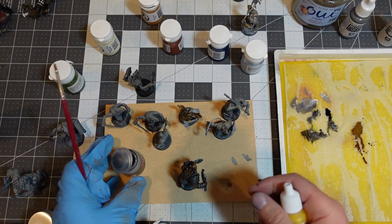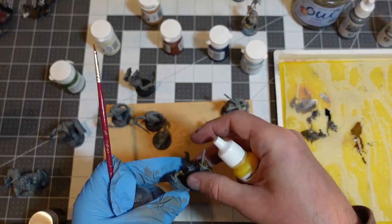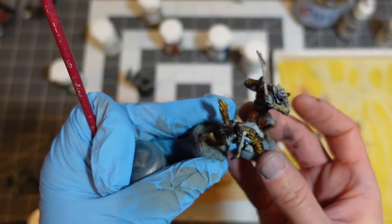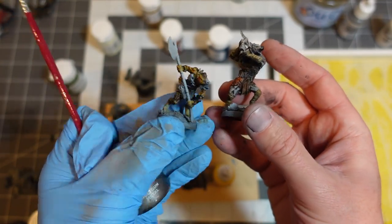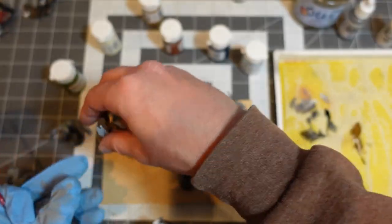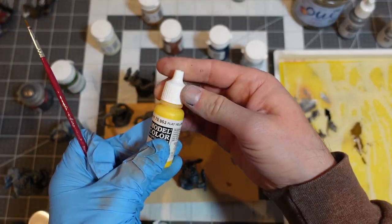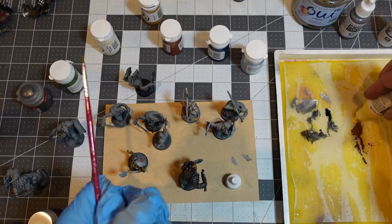So I'm really digging these lighter looking gnolls, these guys. I think I'm gonna mix up kind of an orange color. Let's start with some. I think I'm just gonna use this color that I mixed up and add a little bit of yellow to that.